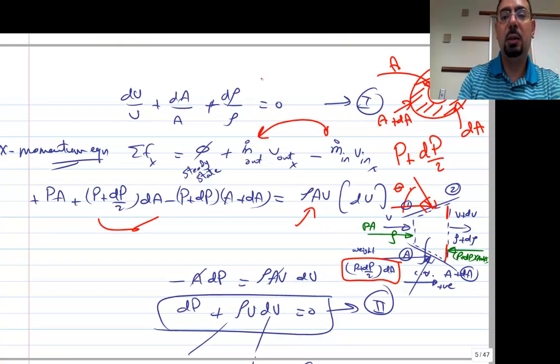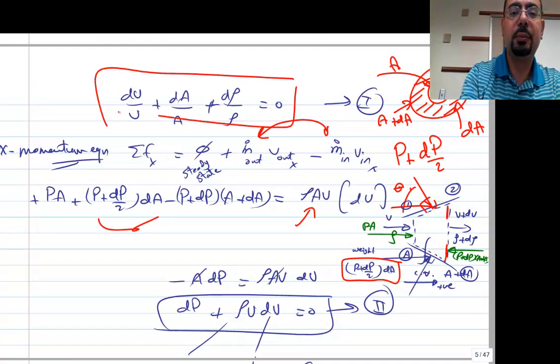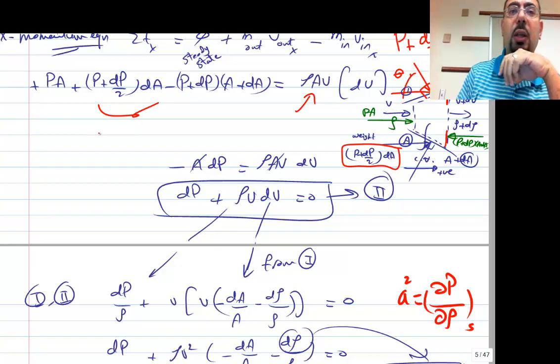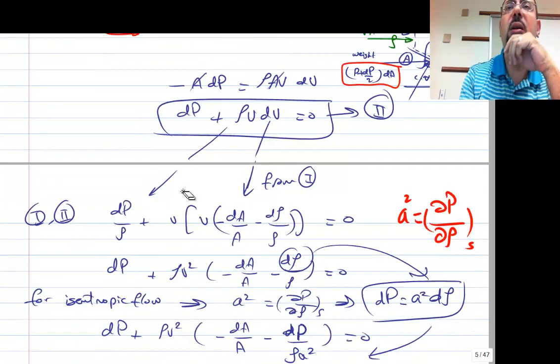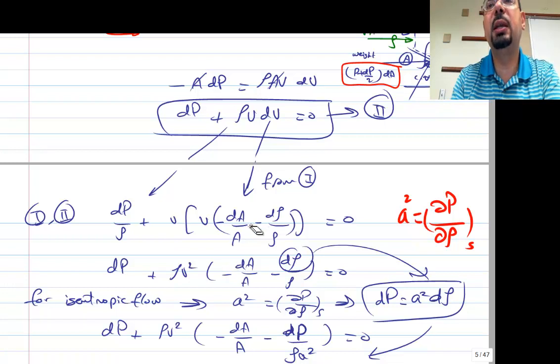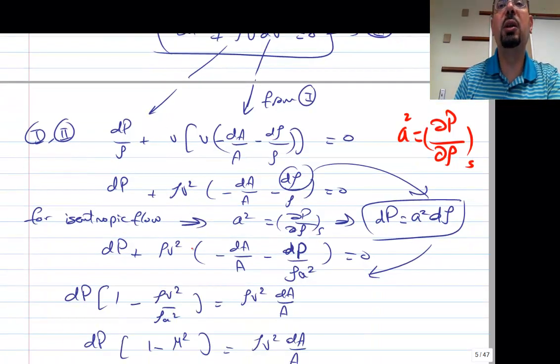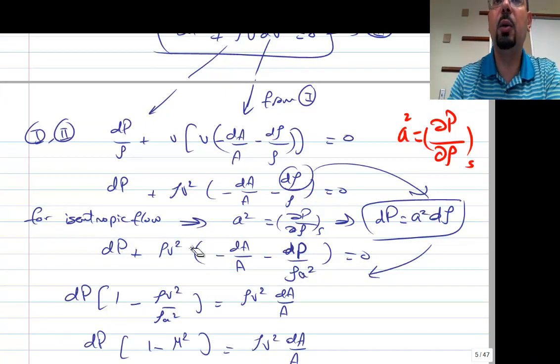So you got the continuity equation, and you got the momentum equation. Alright? So we're basically saying let's put them together. So we'll take this dV out from the momentum equation, sorry, from the continuity equation, and instead we will write basically dA over A and d rho over rho, and there's an extra V here. We are almost there. Magic will happen right now. So this is just combining continuity and momentum equation together.